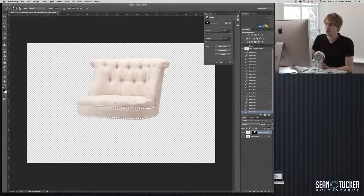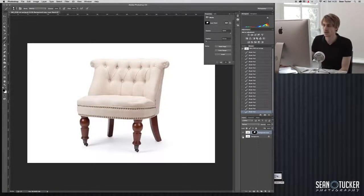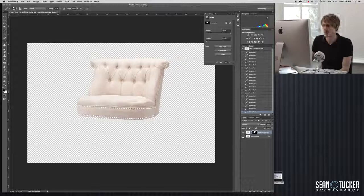Okay, so I've gone around all my buttons here, and I've masked those out by painting in black, and you can see on this layer now, without any layers selected underneath, that all we have sitting on this layer is just the material of the sofa. We can turn that layer underneath on to see what we've got, and on the top that's just what is selected.